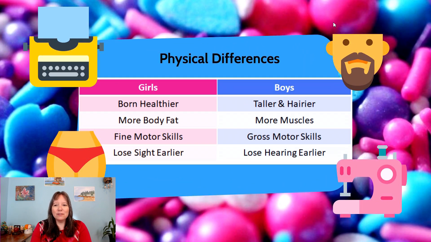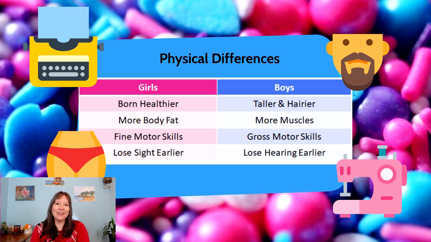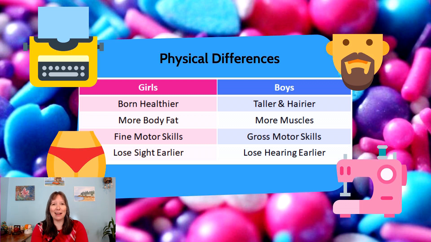When we talk about physical differences, these can be related not just to one's gender identity and expression but may also overlap with our sex at birth. Our sex assigned at birth may also influence things like hormones and genetic differences. For instance, on average boys and men tend to be taller and hairier than girls and women — that has to do with testosterone, which tends to make us taller and hairier. Boys also tend to have more muscles, which is also related to testosterone.